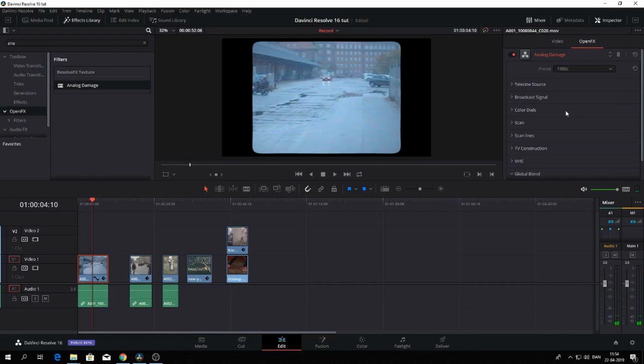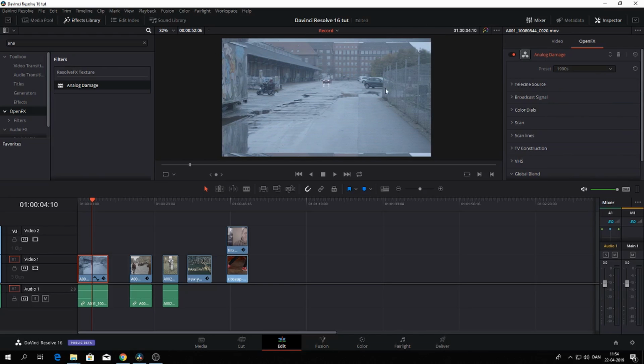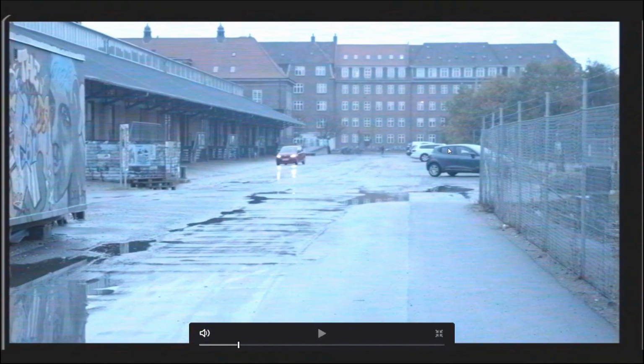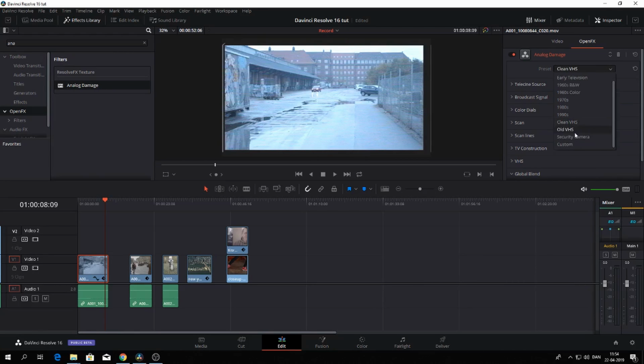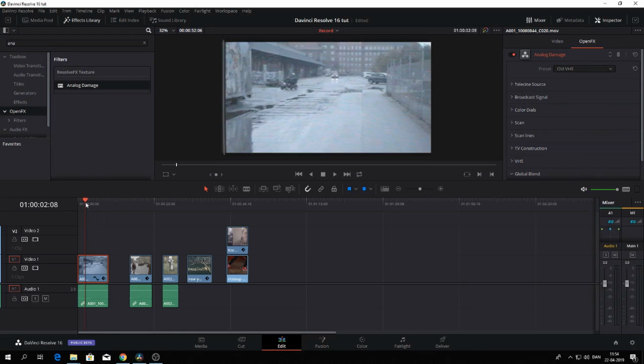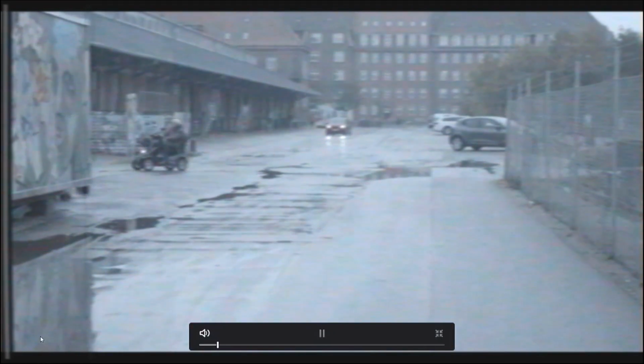One thing I think is pretty funny or cool is that the television aspect ratio is actually included inside as well. And let's go to the 90s, which were more like widescreen. And then of course we have a clean VHS look, which is this one. We'll just go to the viewer, and you'll see we have all this noise and grain inside of the clip, which I think is very lovely. And also we have an old VHS, and that's even more smashed and damaged than the previous one. This is like the look of my childhood.